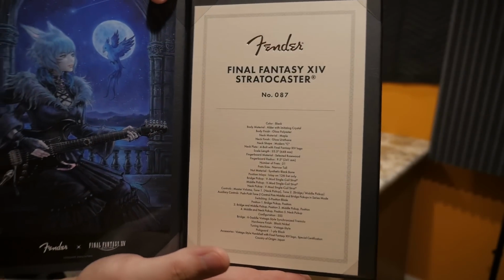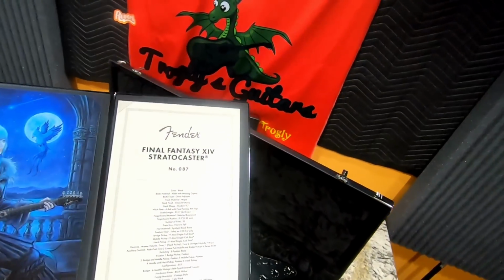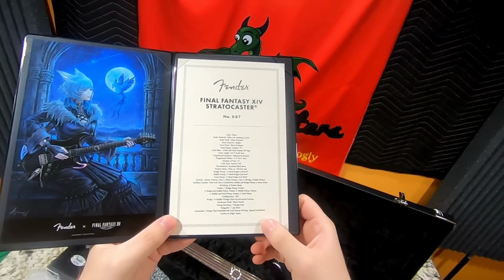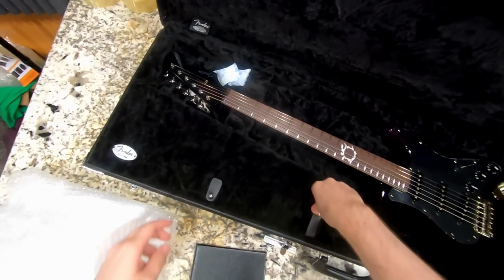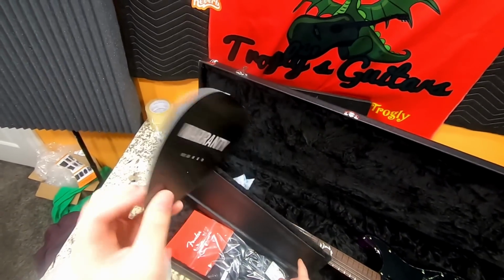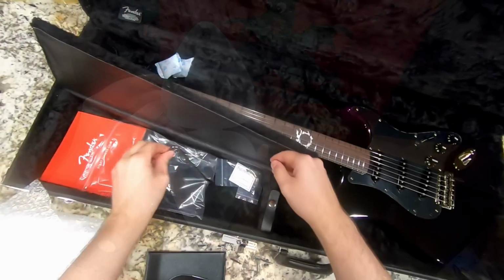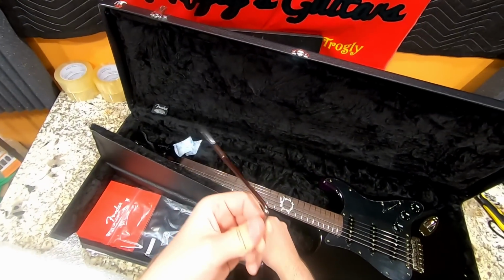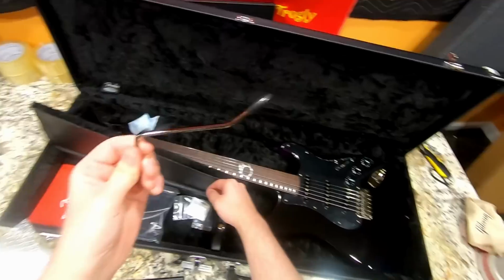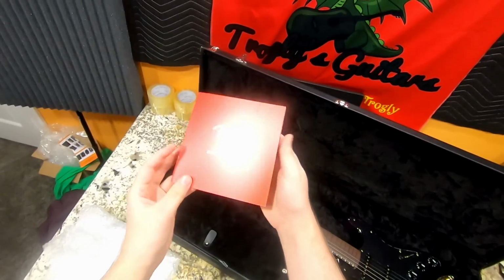And then over here, you have your certificate of authenticity. Tells you what number you've got. I happen to get 87. And it actually gives me all the specs. That's nice. But do we get anything else fancy here? Okay. Giant warranty pick. You know, normally these things are red, so the fact that it's black is kind of cool. And it looks like we get our trem bar arm that has a black tip, and it looks like it's all black chrome, just like the rest of the stuff on the instrument. And just your regular Fender stuff.